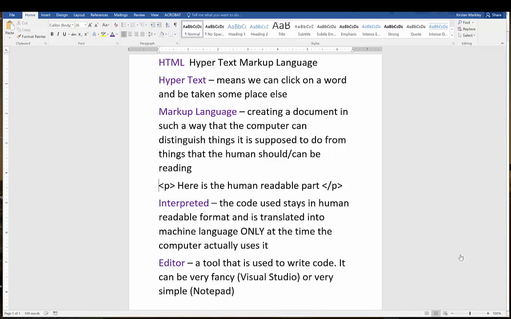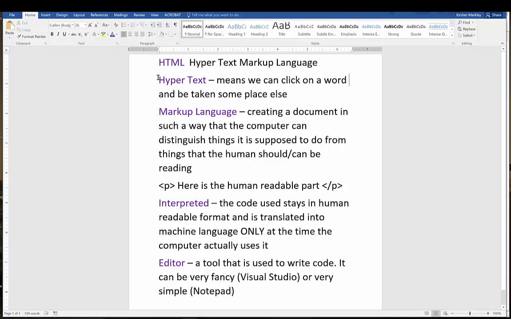Hopefully you didn't have any trouble downloading Notepad++ and getting that running on your machine. Before we jump into Notepad++ and write our very first website, some things I want to review with you or get into your head so you have an idea what we're all about here. The first thing I want you to know is we are learning a language called HTML. HTML, which stands for Hypertext Markup Language, and this is the language we use to create basic websites.